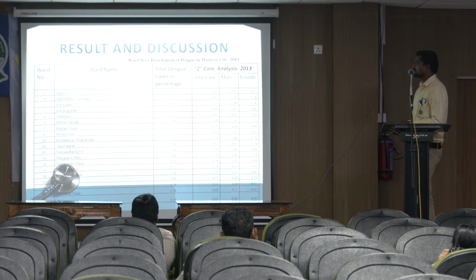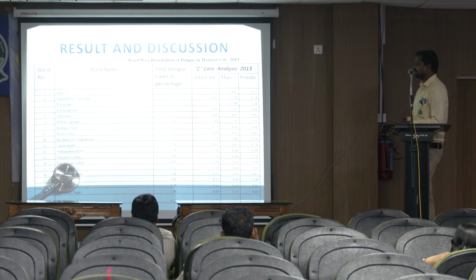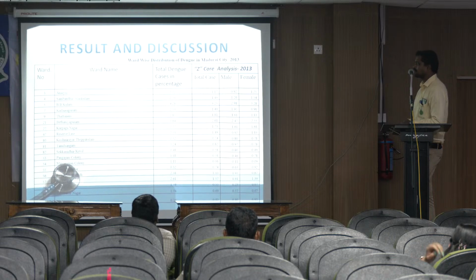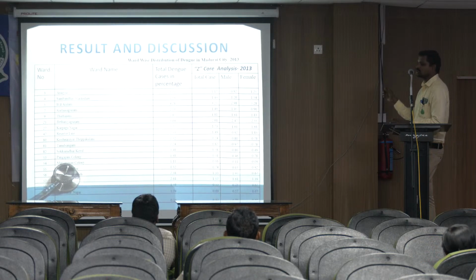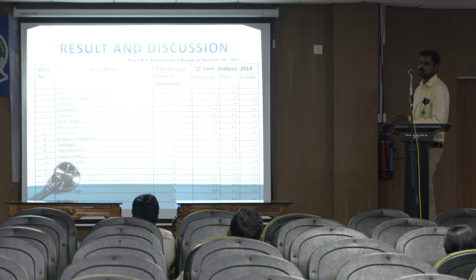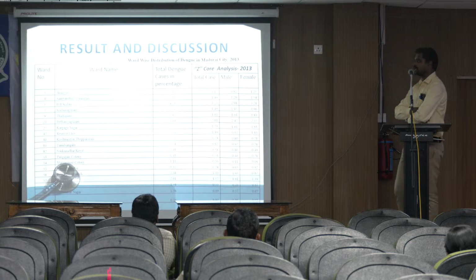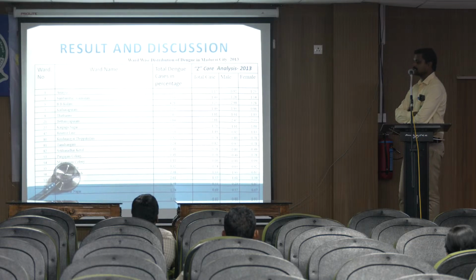Next, the result and the discussion. Then the 100 wards affected, the sample data used. Measure of the 100 wards affected, the total dengue cases. The total dengue cases affected males and females in 2013 and the period of the research work in the area. The result and discussion. Next.